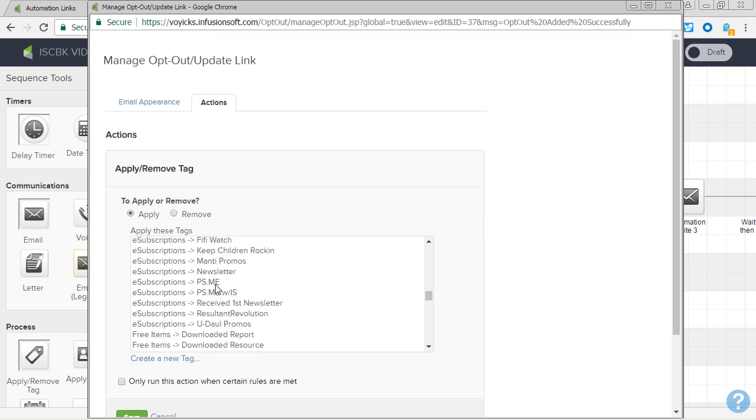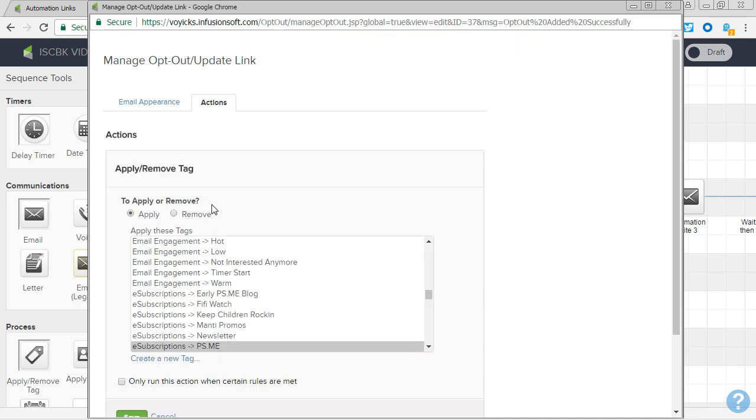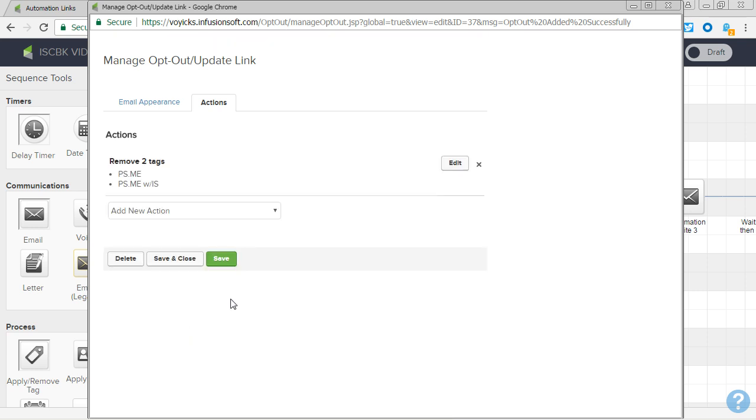We may want to remove anybody that has our newsletter tags or something like this. So now, when somebody clicks on the opt-out link and they actually opt out, these actions will run.